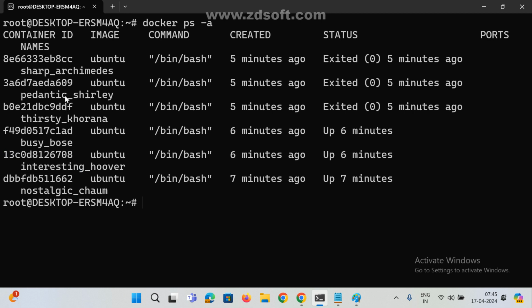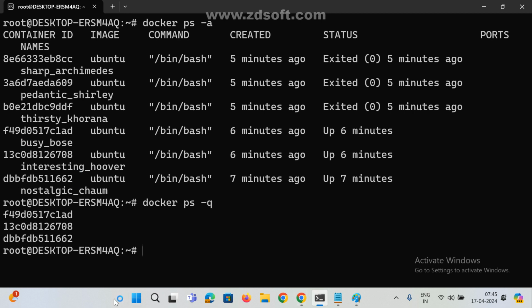The first 3 are stopped. Now I am using docker ps -q. It displays only 3. Is this the running or the stopped containers? This -q gives only container IDs, of running containers only.